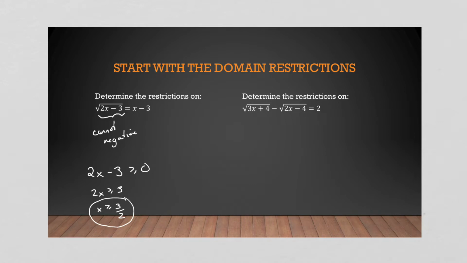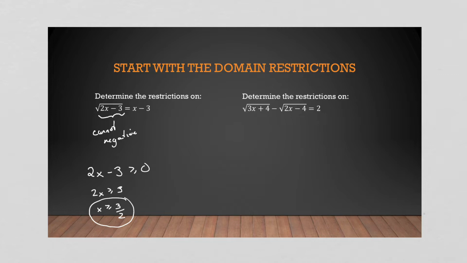So x has to be greater than or equal to 3 over 2, which means graphically it only exists to the right of 1.5. And that is going to be really helpful when we go to graph things, when we want to test range points, so on and so forth, because we have a starting point. And oftentimes that'll either be our lowest point of the graph as well, or our highest point of the graph, depending on whether or not we have a reflection in the x-axis.